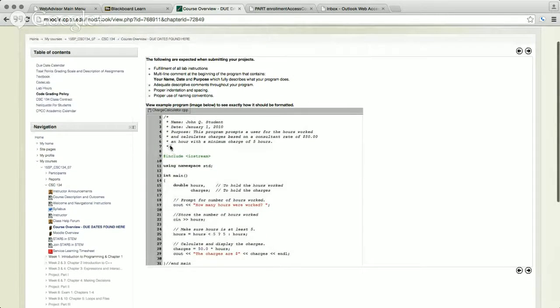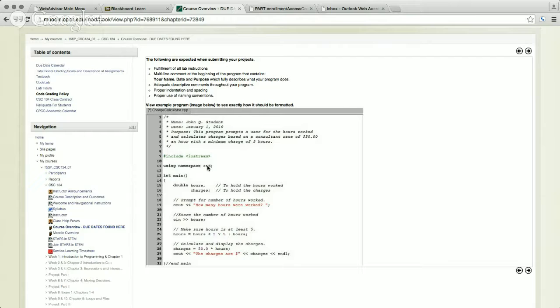We're going to talk a lot more about this throughout the semester, but the first thing we see here is this pound sign and the include, and then iostream. This is a header file. It's bringing in some other libraries. This iostream is for input, output, and that's so we can use the cout and cin, console out and console in. So console out says display this on the screen to the console. cin says take input from the console. So when we run this program, it'll say how many hours were worked, and the user can type in 10, and that input will get stored in this variable right here, hours.